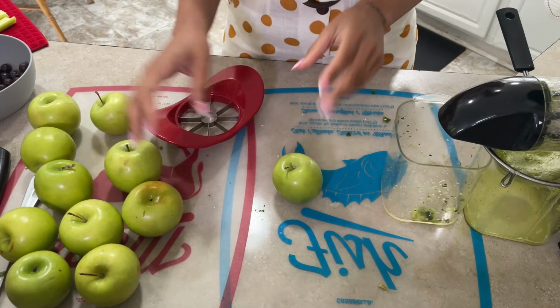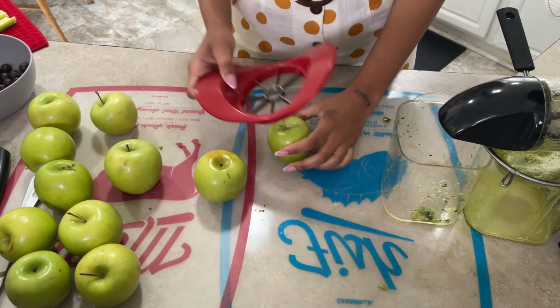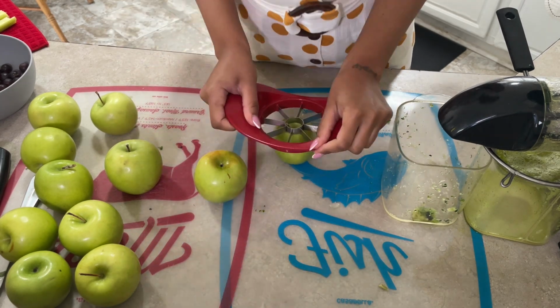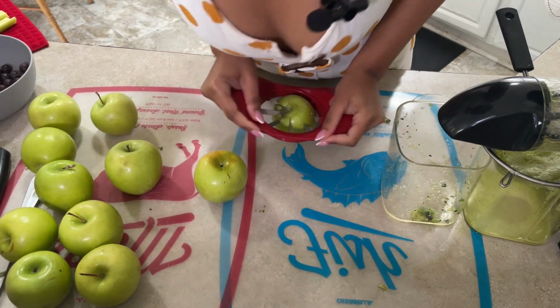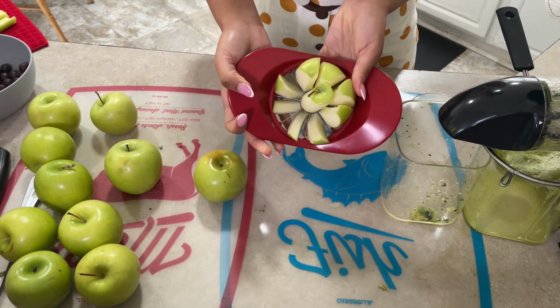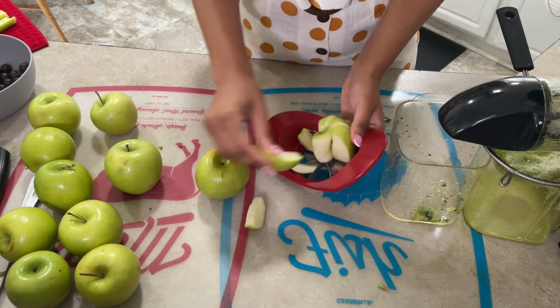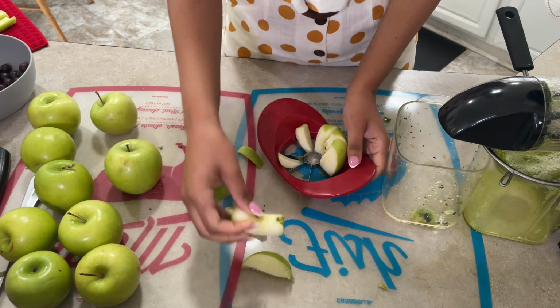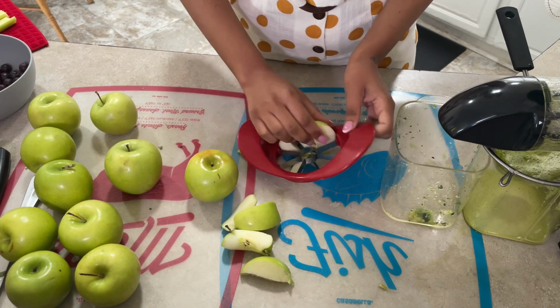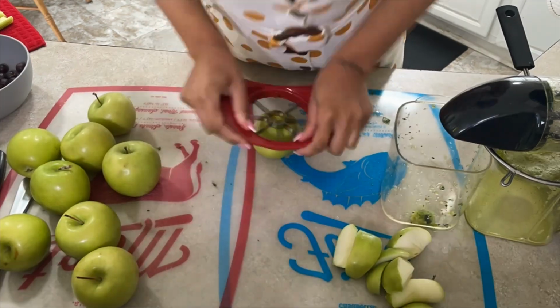One thing I always recommend when juicing apples is to always have an apple cutter to make things easier. I got mine from the 99-cent store. You can get yours from wherever they have it. But you see how easy that is? And I juiced the entire apple, core included, no apple left behind, because you want to get a bigger bang for your buck.